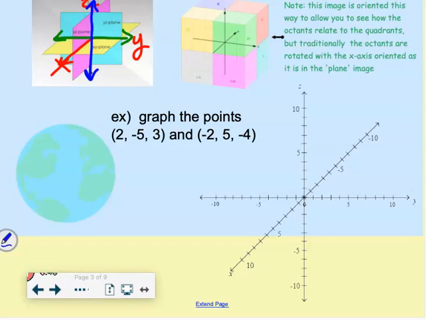So I don't ask it of you, and neither did Mr. Thomas, just so you know, for the years that he taught this. It's just too hard. So I'm going to show you how it works, and then I'm going to show you how you can do it easily on your laptop so that you don't have to worry about doing it pencil and paper. All right, so if we have to graph a point, when you're looking at an ordered triple, that's your X, Y, Z.